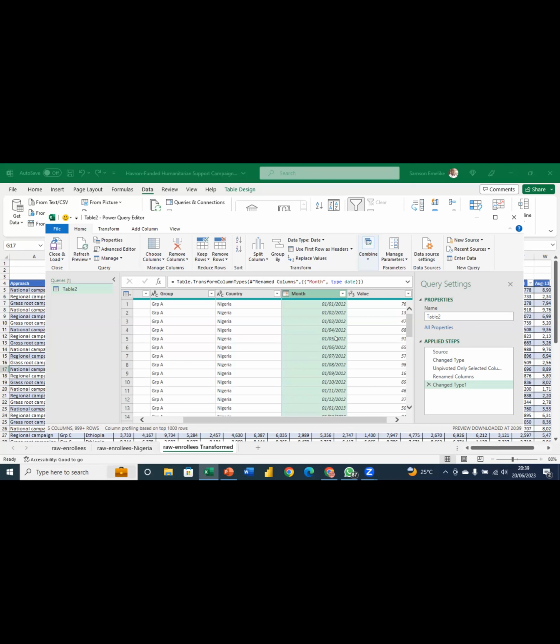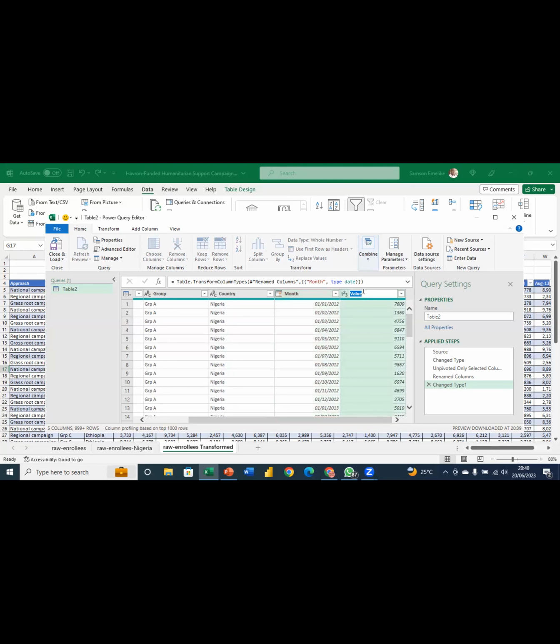So by just looking, you know that these have been stored as numbers because they are aligned to the right by default. Here, we are going to change the header to number of enrollees, to tell us that this is the number of people enrolled. We enter. So we are done with the transformation that we want.